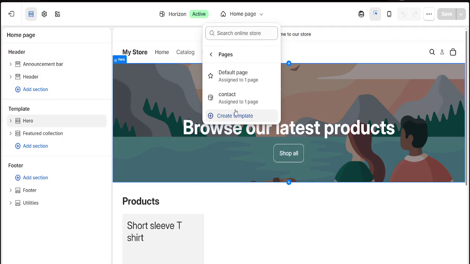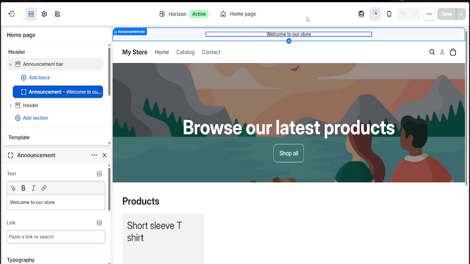Before making your edits live to the world, always use the preview function. On desktop, you can click the eye icon in the top right corner or select View Page to see exactly what the page looks like before it goes public. Check how your text looks, ensure your images are loading correctly, and verify that all your links work.